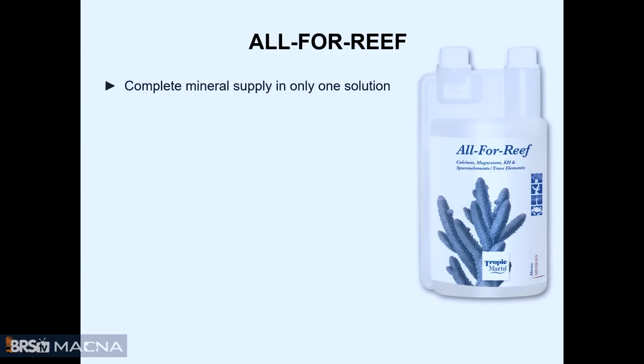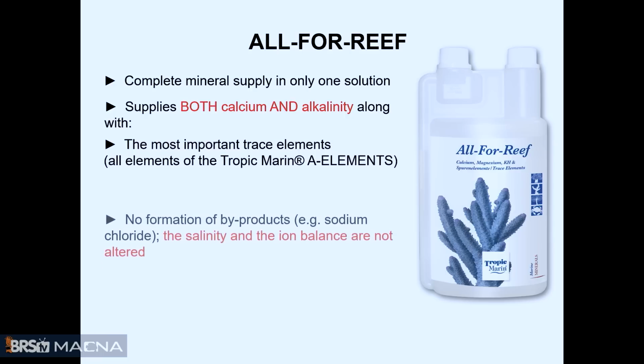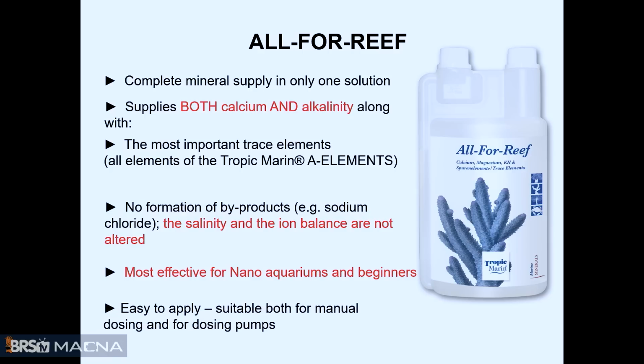Now, carbocalcium was an interesting development, but when we realized we could supply calcium and alkalinity in a single solution, we realized we also could put trace A, trace K, and magnesium all in the same solution. That ended up as Alfareef. So now in Alfareef, you've got one single solution that doses calcium, alkalinity, magnesium, and trace elements. So what's the downside, right? Why wouldn't we use that? We'll talk about that in a minute, because there's advantages and disadvantages to all of these methods.